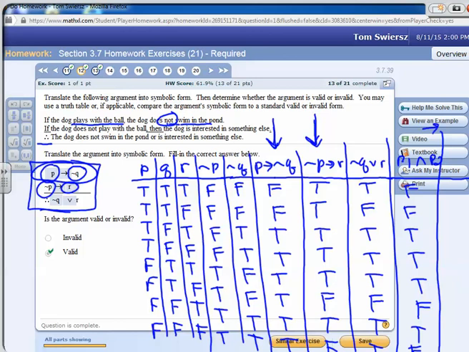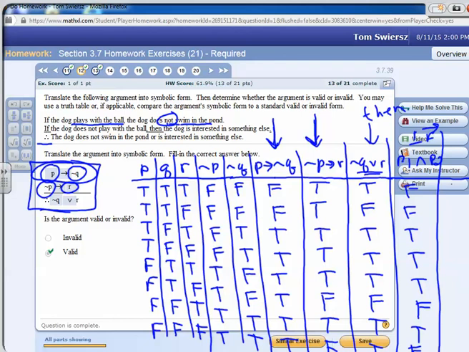Does that imply the conclusion, which is that column right there? So if false, this is the if part, this is the then part. Okay, for our final, the two premises together, does it imply the conclusion, which is right here? So this is the if.